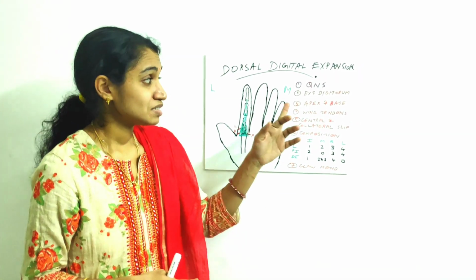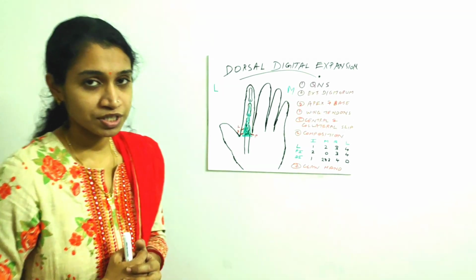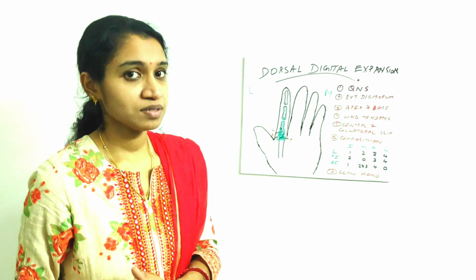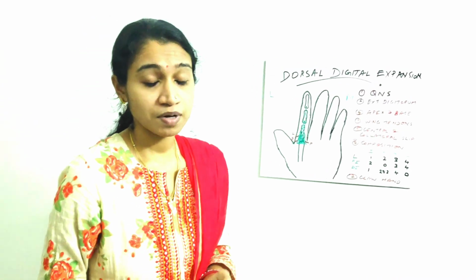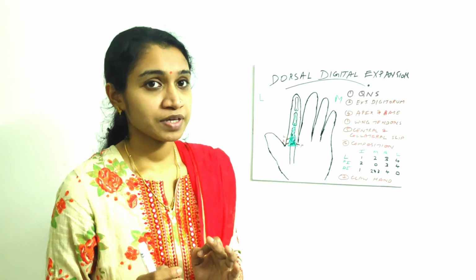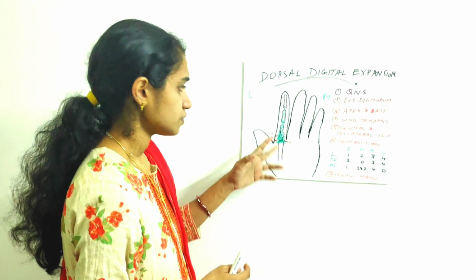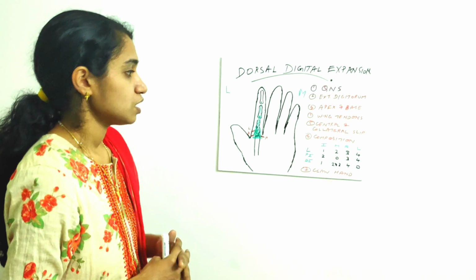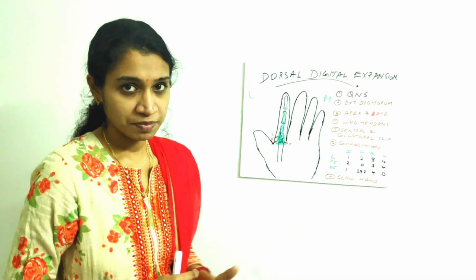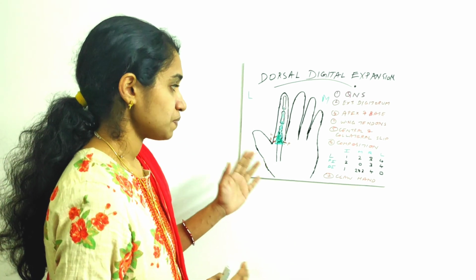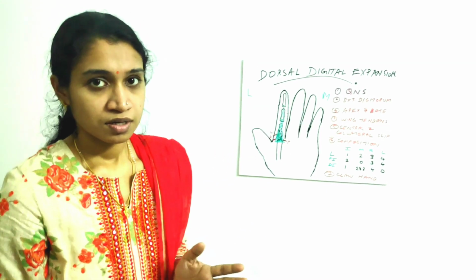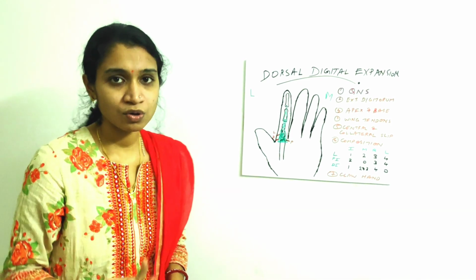Coming to the wing tendons, which are very important. There can be either proximal or distal wing tendons. Proximal is nothing but palmar and dorsal interosseous. Distal wing tendon is nothing but the lumbrical. Then the composition: each dorsal digital expansion in each finger will be different based on the attachment of lumbricals and interosseous muscles. And finally, claw hand.